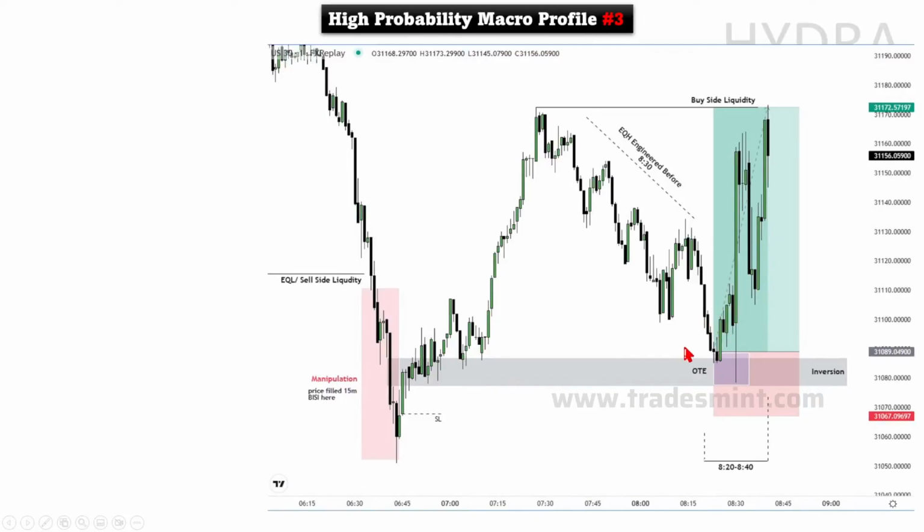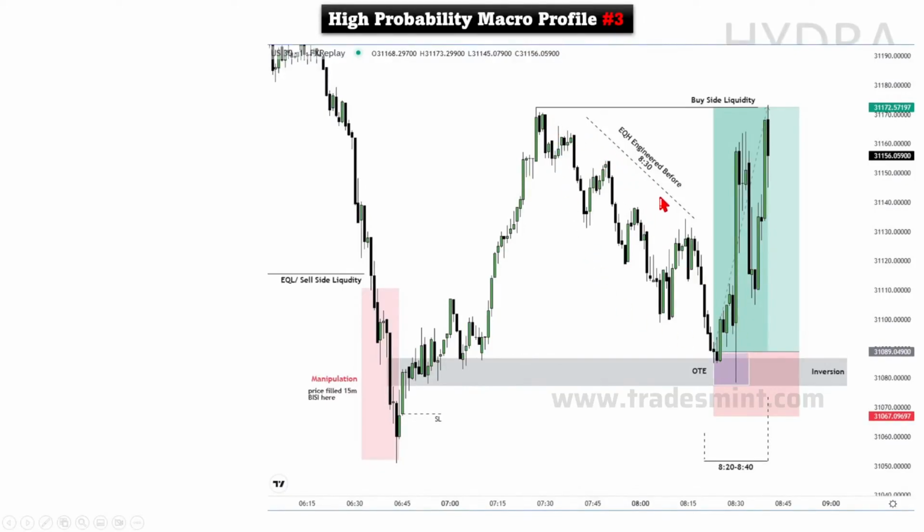Okay, if this is happening outside macro, I'm not saying it's 100% that this will happen inside macro, but this is high probability. When it's happening inside macro, only then are you taking it as an entry. Now don't get greedy. If you don't see this formation happening inside one macro, we have multiple macros throughout the day. Okay, this is a very specific setup, folks, look at here.